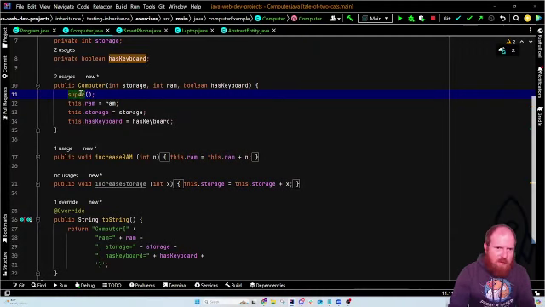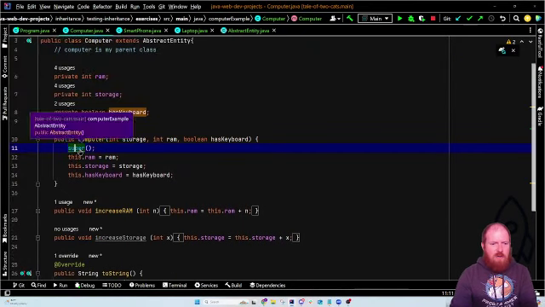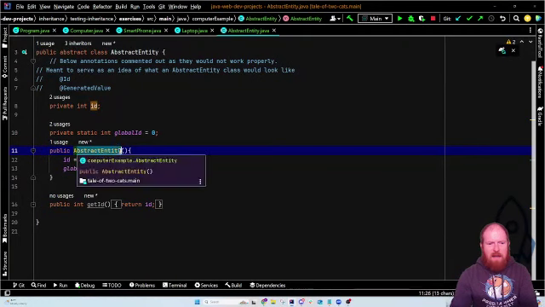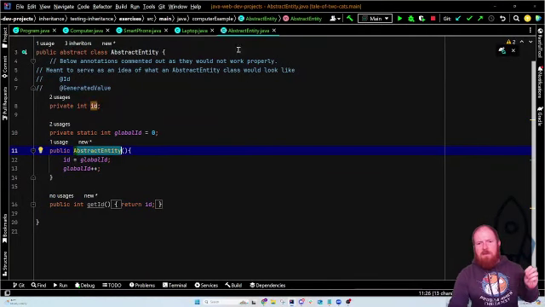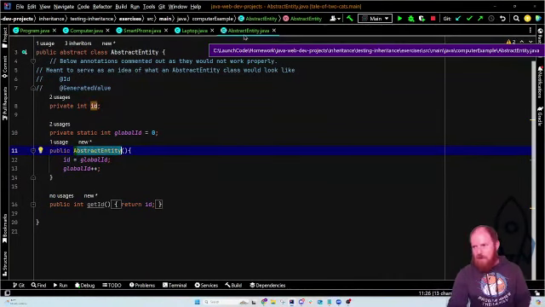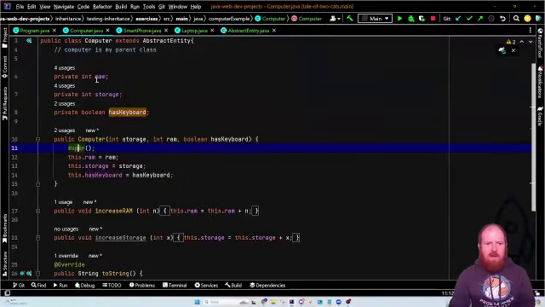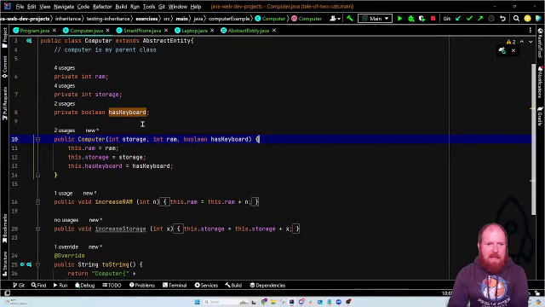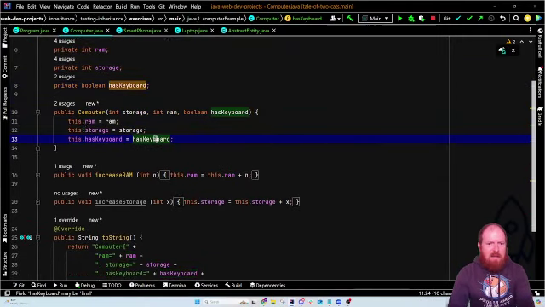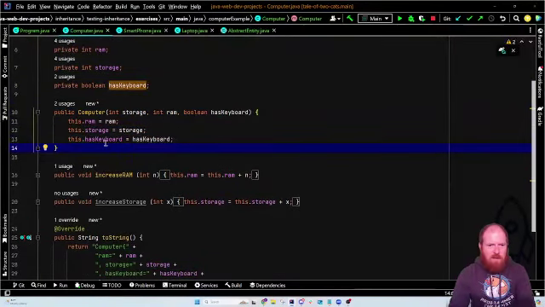At the same point, you probably would not have done super at this point. So to go into this super, if I control click on this, it actually goes to my abstract entity. I will talk about the abstract entity, but I don't want to focus on that right now. If you did not implement this abstract entity, you are perfectly on par. You're doing everything you need to do. I will talk about this though, so that you can better understand that. But originally, you probably did not have this super in there. You just had something like this. And so you had different attributes that you wanted to set.